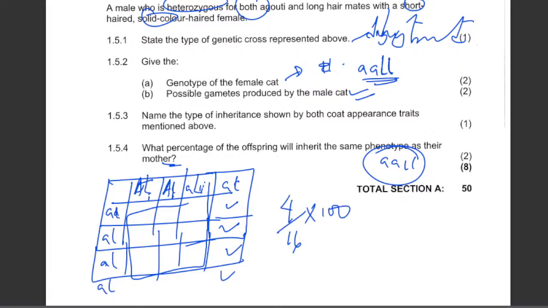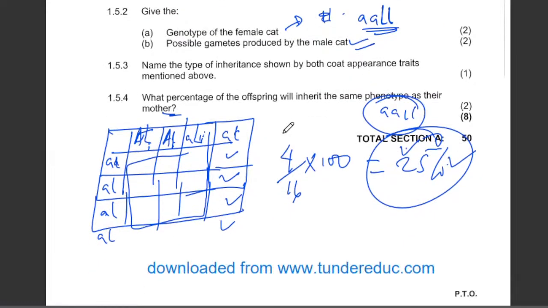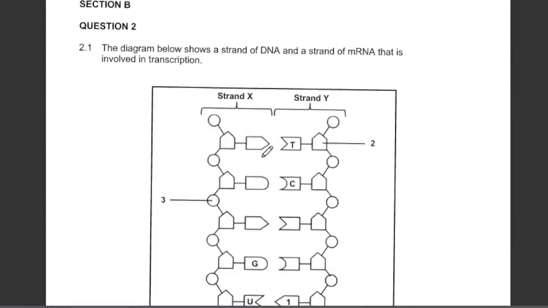So this is not what they want. They want 25%. Maybe they will just say 25 and a percent. You saying 25 and a percent, they will give you a mark in that regard. So the answer is supposed to be 25%. We go to section B. So 50 marks are gone. Section B looked to be a bit easier.